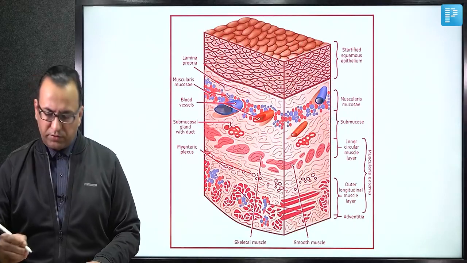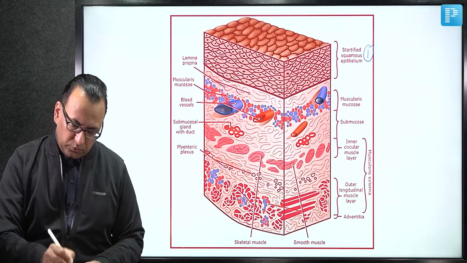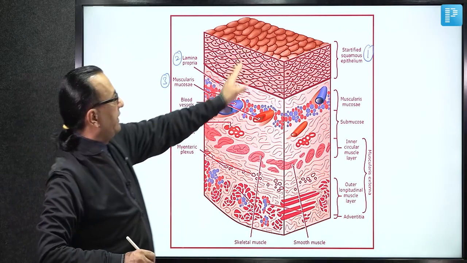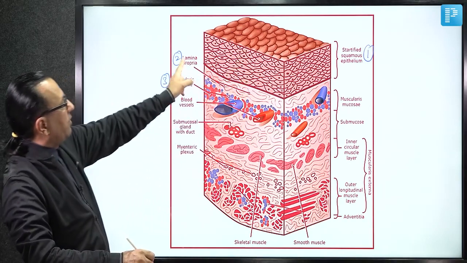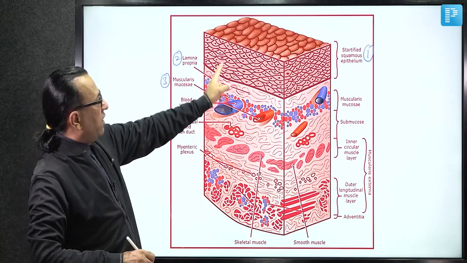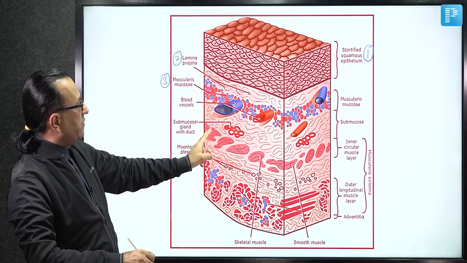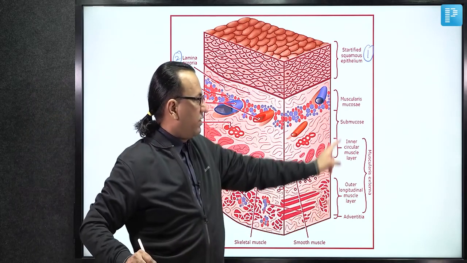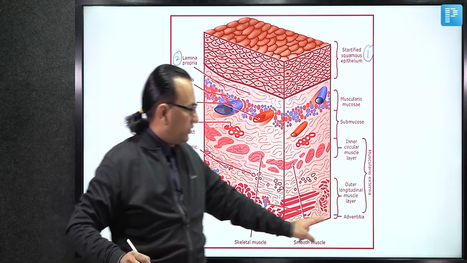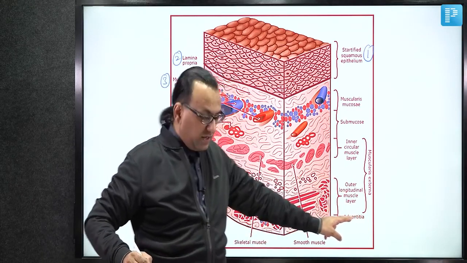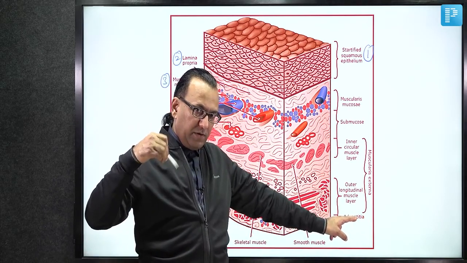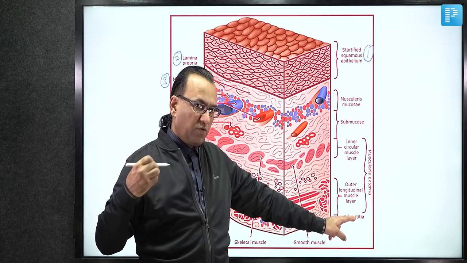Here we can find the three layers of the mucosa. Number 1, the epithelium. Number 2, the lamina propria, and number 3, the muscularis mucosa. So in the mucosa, we have the epithelium, under that subepithelial connective tissue, the lamina propria, and then a thin layer of muscle, the muscle of mucosa, muscularis mucosa. Now, after the 3 layers of the mucosa, we have got the submucosa, then we have the muscularis externa, where we have the inner circular layer and outer longitudinal muscle layer, and exterior most is the connective tissue adventitia. As we mentioned, most of the lining of the esophagus is connective tissue adventitia. Only the distal component, when it is meeting with the stomach, will have the peritoneal serosa.